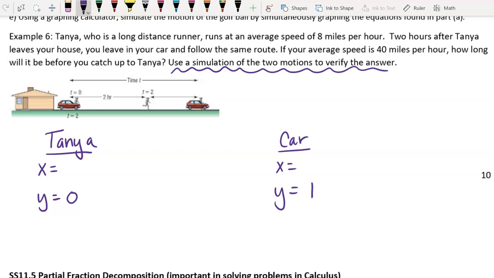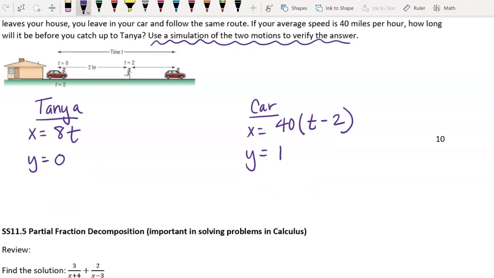All right, Tanya, horizontal distance. How do we get Tanya's? What's her velocity? What's her speed? 8, yeah. And then times that to what? Time, yep. How about you in your car? Your velocity is 40, yep. But you left when? 2 hours later. So your time is delayed after Tanya. Would you agree? So t is Tanya's time. Now we would like to know when you caught up with her. Catching up with somebody means your horizontal distance must be exactly that. So how do we solve for time? Set equal, all right. 8t equals.